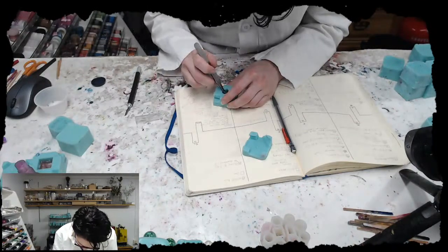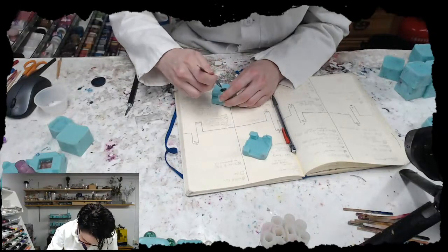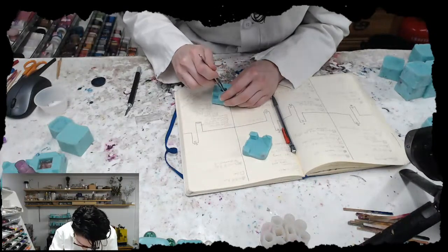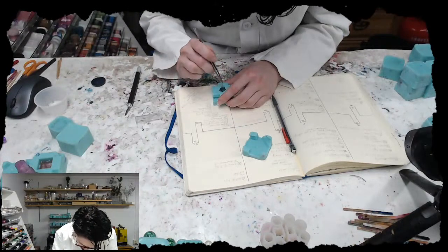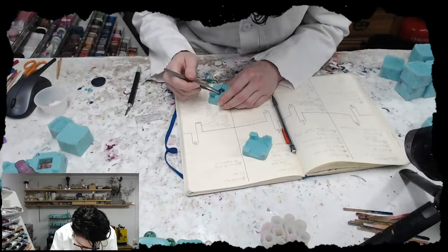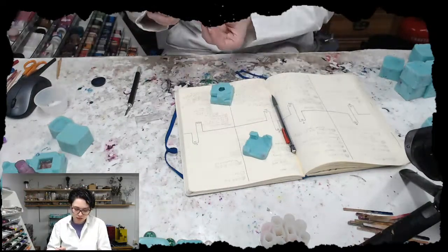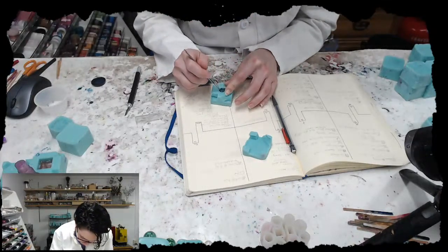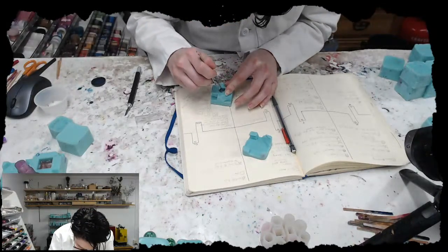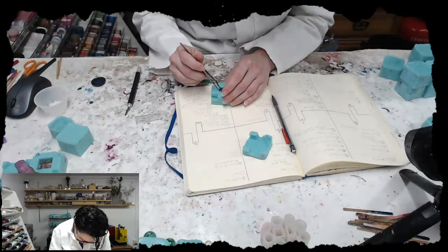How did I have this in here? Just a second. So, does that go to... Try not to break this, because it is quite, you know, not really fragile, but... Okay, a little bit shorter still.